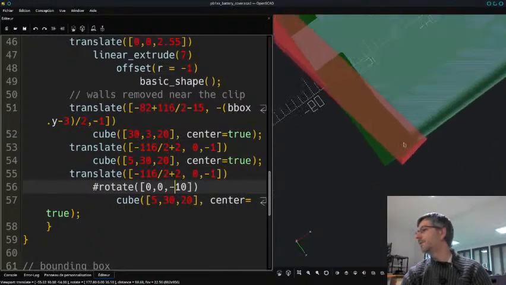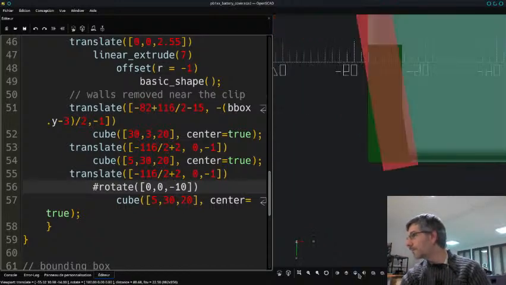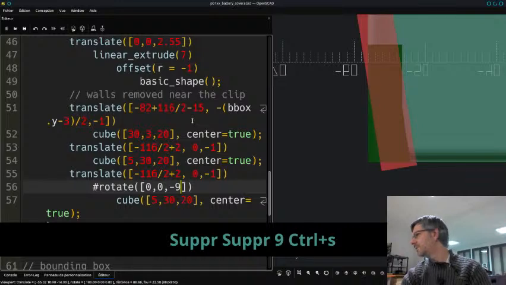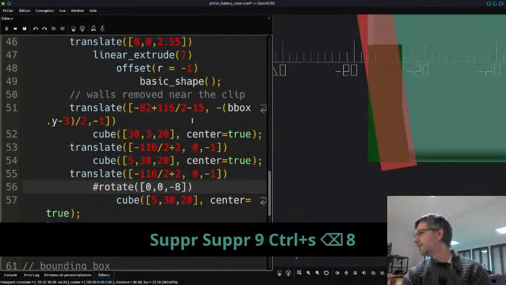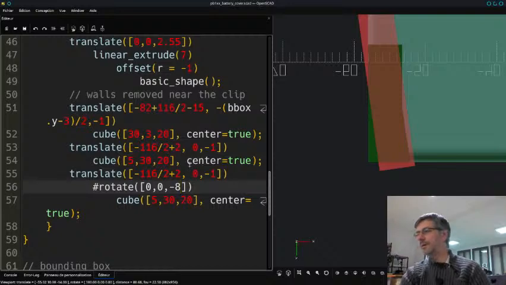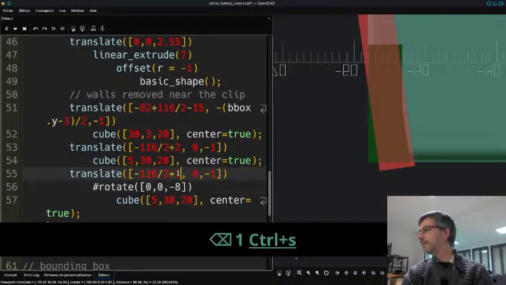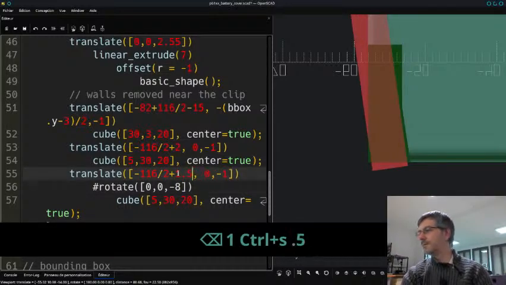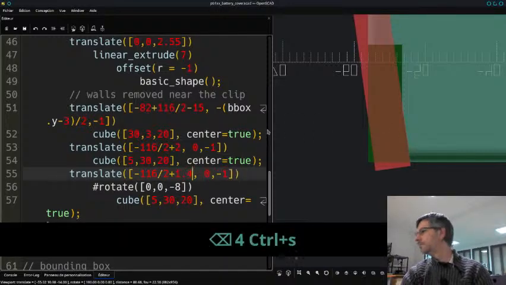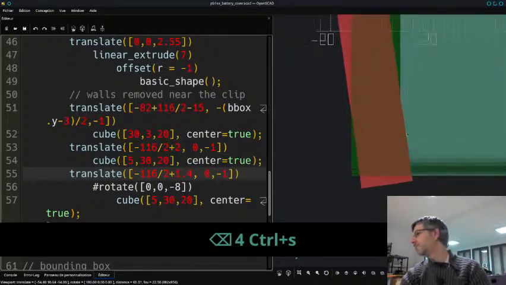Too much, I think. Actually, yeah. That's the bottom view. Maybe like 9 degrees or something. 8. Yeah. Let's just translate that. Yeah, not too bad. Okay.